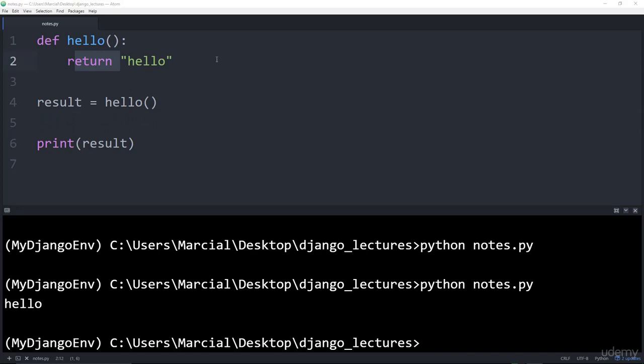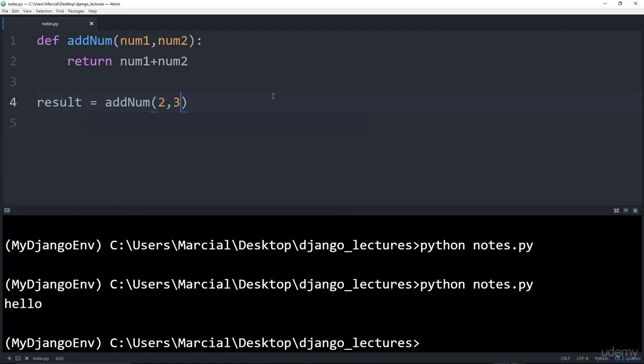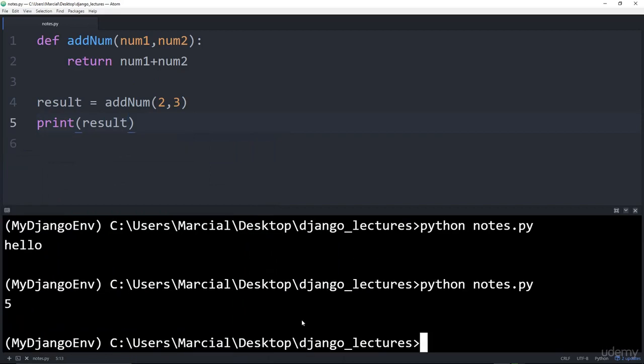Now, a quick note, again, if you're coming to Python from a different language that is not dynamic programming, you may have to be careful when you're defining a function as far as what inputs you expect. So let's imagine I create a function that adds two numbers together, and hopefully this example looks a little familiar to you. It takes in num1, num2, colon, and then it returns num1 plus num2. What you probably expect your user to do is something like this. Result is equal to add num, and then let's say 2 and 3. And then if I print out my results, save it, we run this, and I get 5.